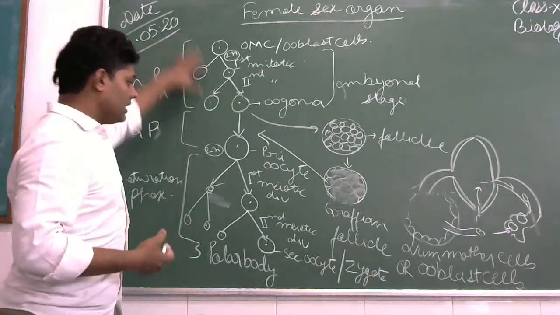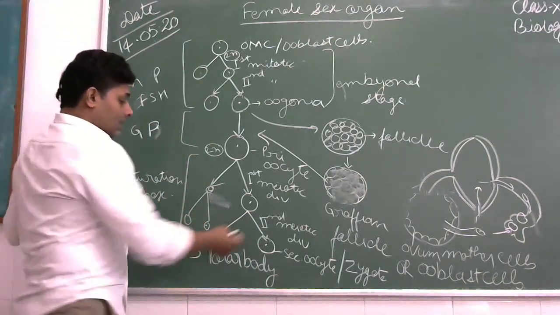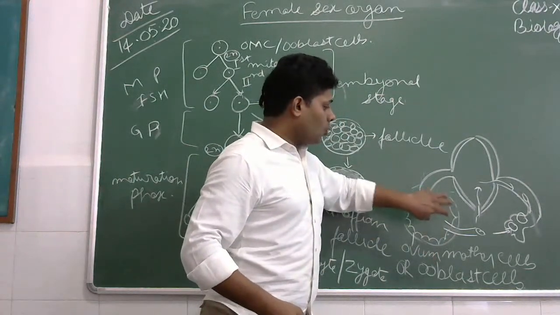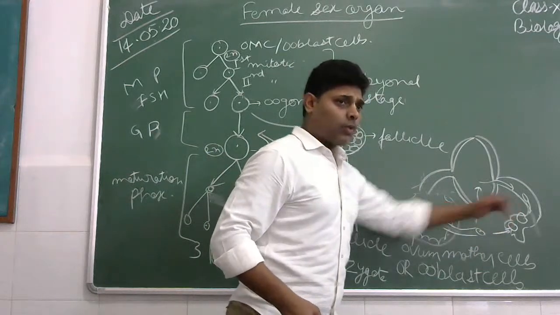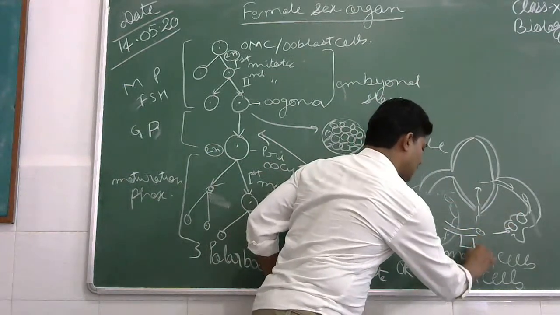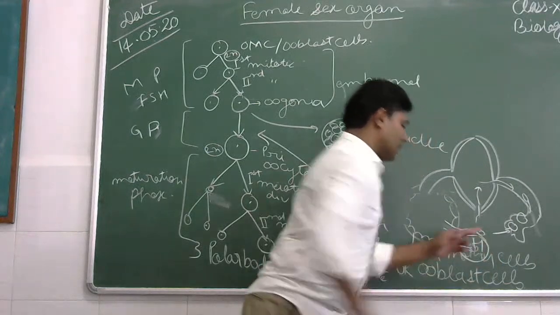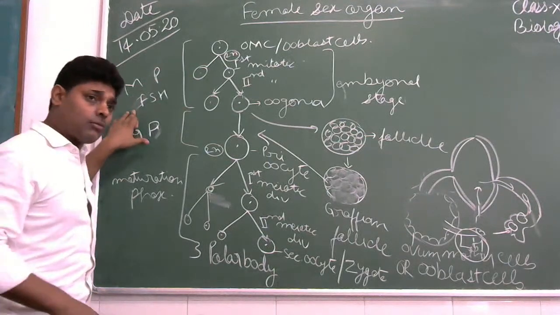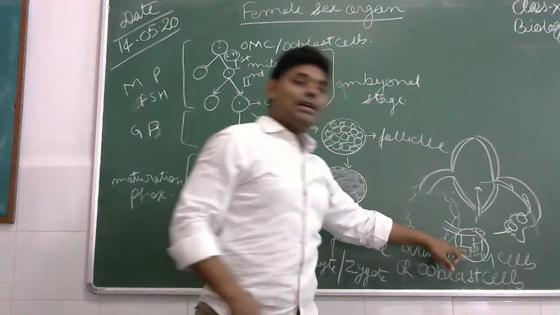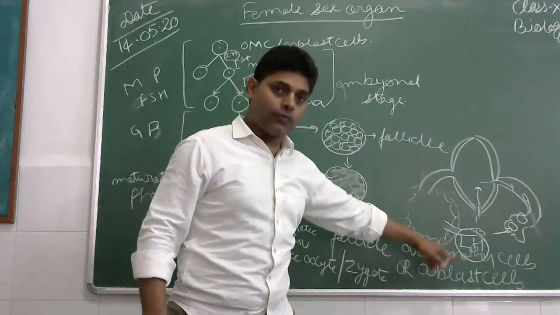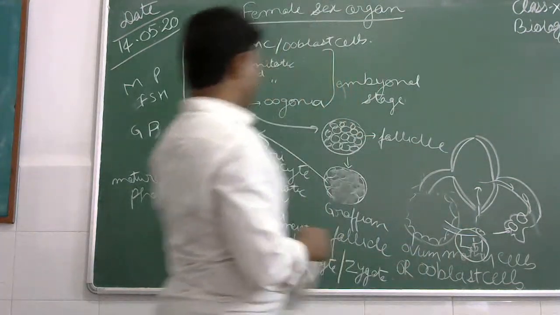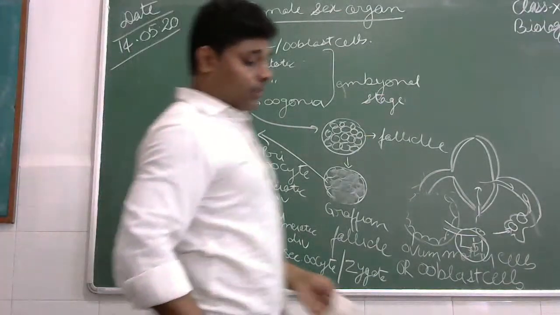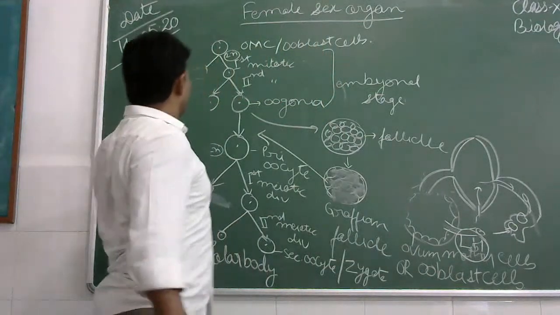So this is the oogenesis, as we are seeing, the removal of the oocyte from the ovary to the fallopian tube. This is governed by luteinizing hormone, the LH hormone. As we are seeing, this is governed by the follicle stimulating hormone, and then the luteinizing hormone starts working. What happens further when we see the maturation of the ovum inside the ovary.